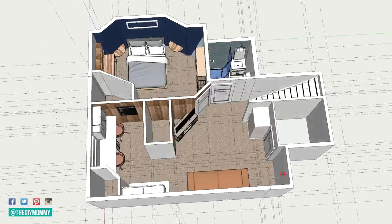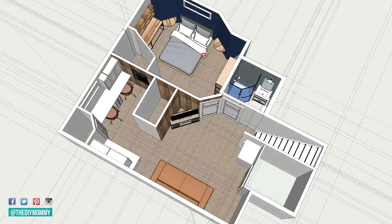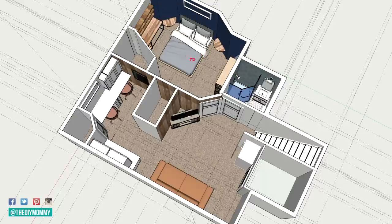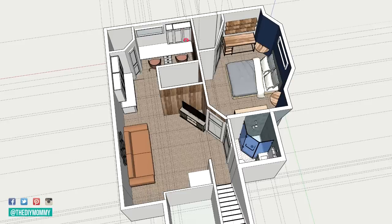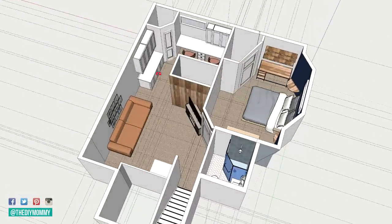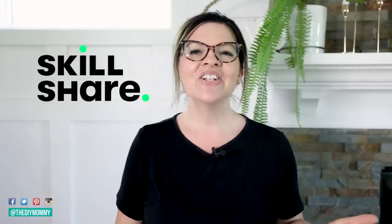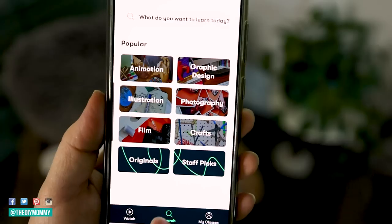Here's the layout of the basement that I created. Like the rest of the basement, the bedroom is also awkwardly shaped, so it requires a creative layout. So many of you have asked what program I use to create these 3D floor plans — I use a program called SketchUp, at sketchup.com. You can get the free version, which does pretty much everything you need, or pay for the pro version as well.